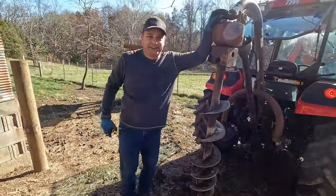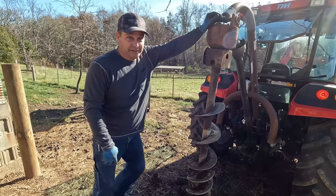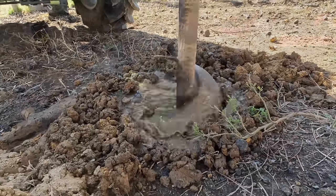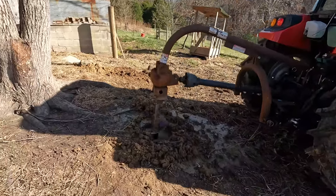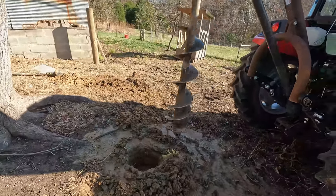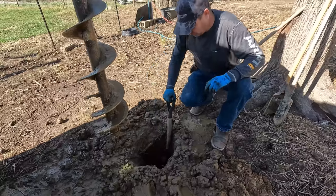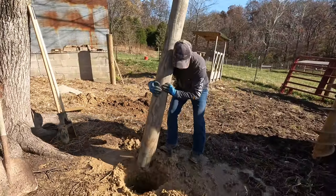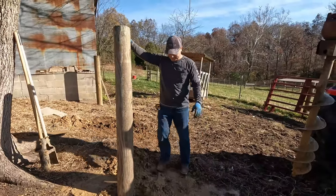All right, finally got that hole at least 3 feet deep. We'll move back over to the other one we filled with water. Sure to be a muddy mess, but hopefully we can get it dug deep enough. Well, I give up. It's as deep as it's gonna get today. And I was afraid that was gonna happen. Your face is covered in mud. I know, I got mud all over my face.